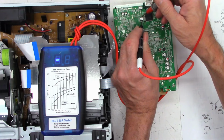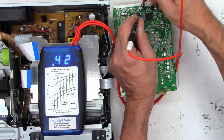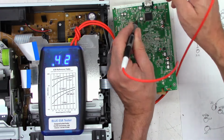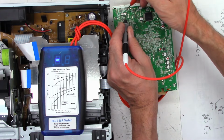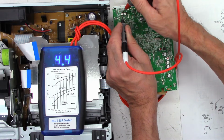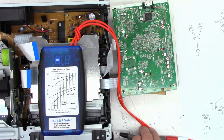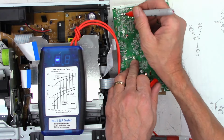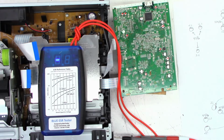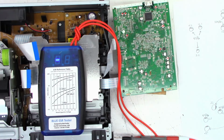330 at 6. 0.28, excellent. Another 330 at 6. 0.41, that's okay. Some 47s. 4.1, a little bit high. 4.5, a little higher than high. And 5.2. I'd like to replace all 3 of those caps. So looking at this, I've got 1, 2, 3, 4, 5, 6, 7, 8 caps that are definitely bad, that do need to get replaced.